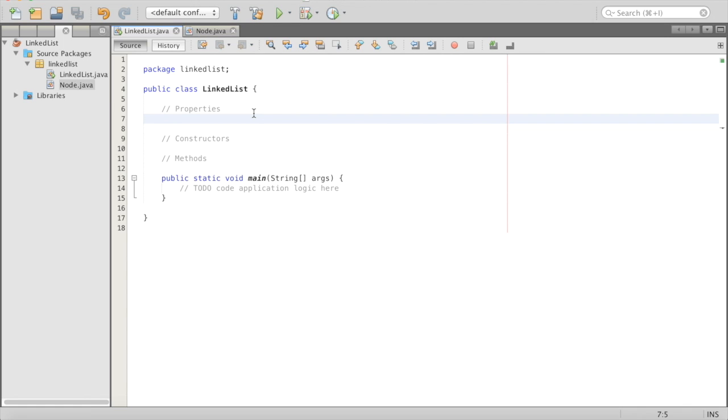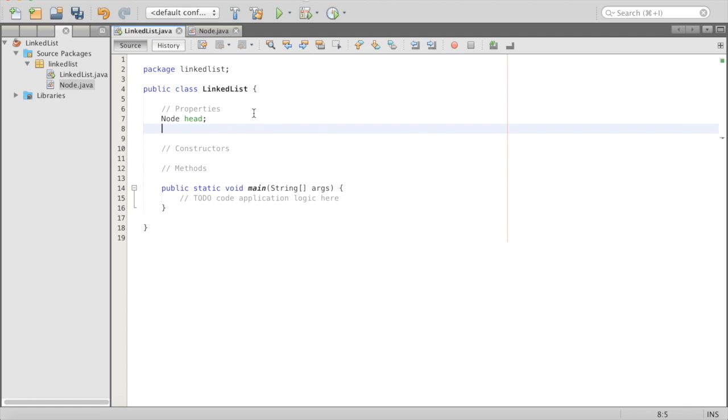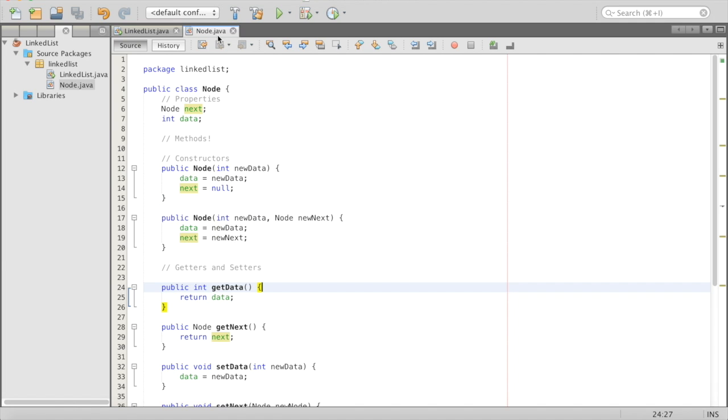And so the properties of our linked list, what are they going to be? Well, first we're going to have a node head, and then we're going to have an int count. And so what do these mean? Basically, inside of our linked list, we're going to have a reference to the head. And because inside of our node class, we have our head, which say is the first train car. And because we're computer science, we'll say it's the 0th train car.